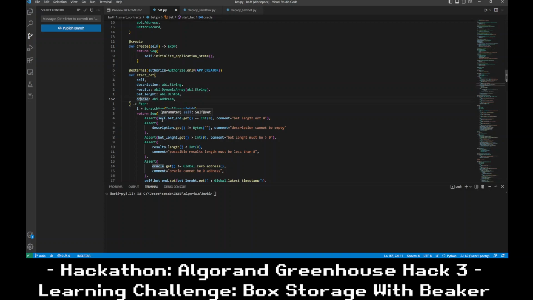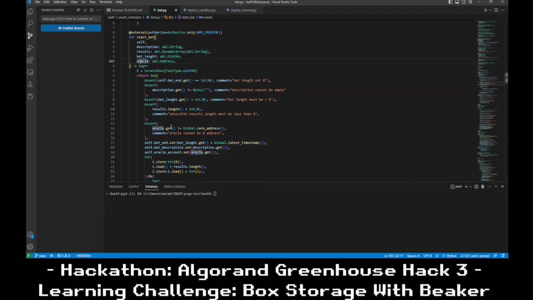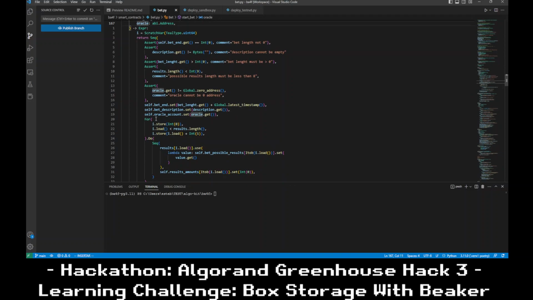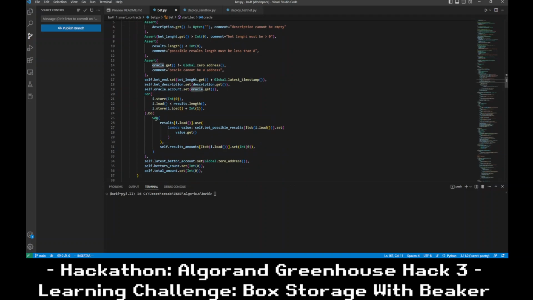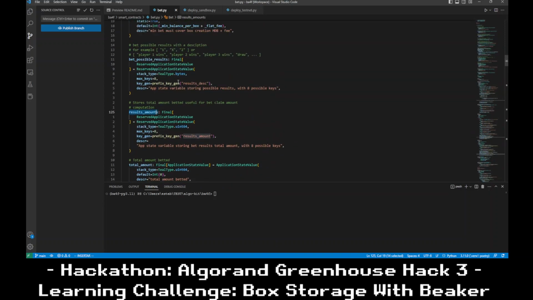An oracle, that is the only account that would be capable of setting the final result of the bet when the bet has already ended. So all this code is fairly standard. Here we have a simple for loop that sets the results in the reserved array that we have seen earlier. The amounts are set to 0 initially, and the possible bet results to some kind of string encoded in bytes here.